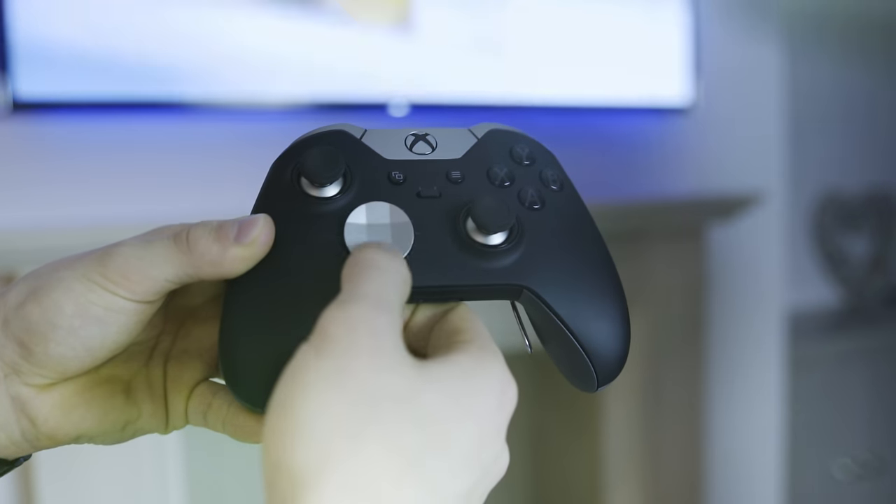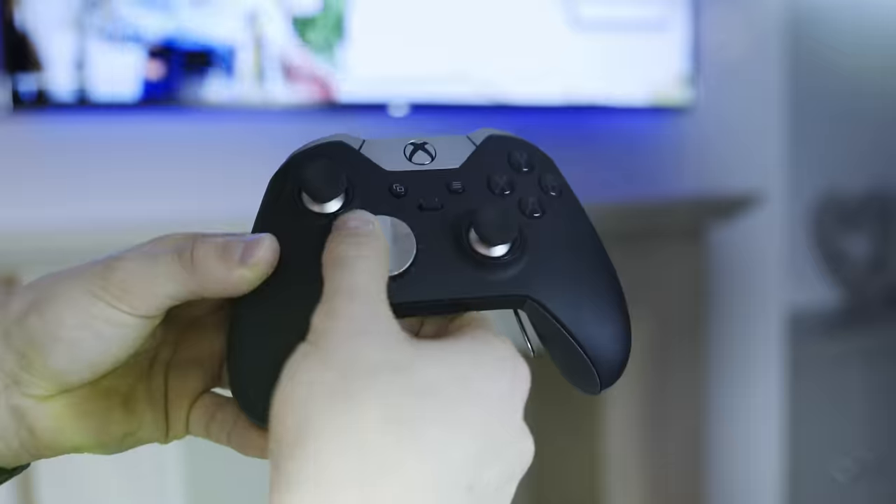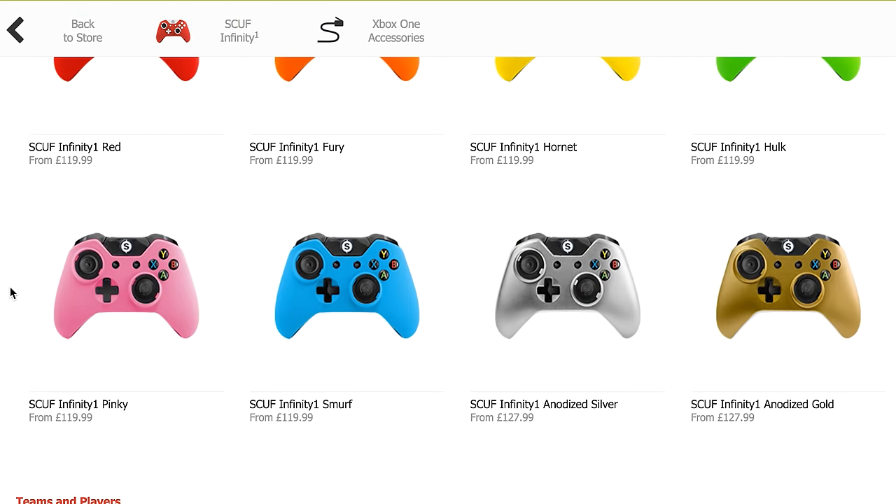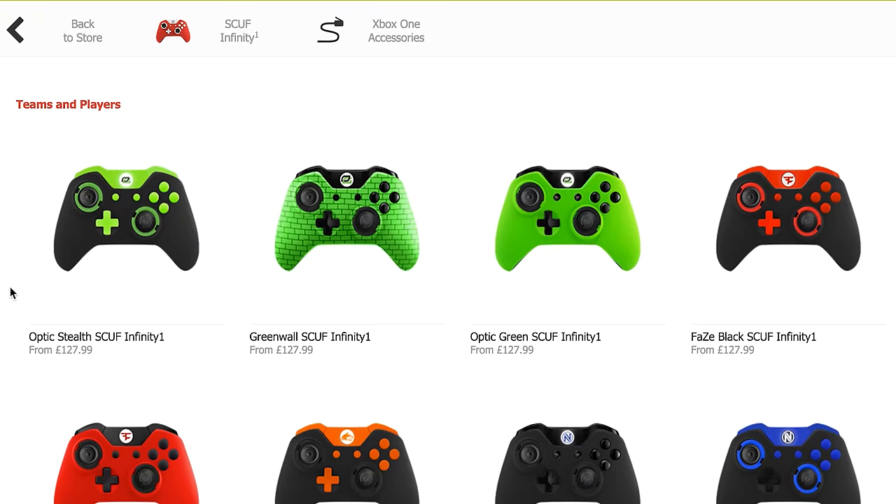Now, here we go — the price. It's not cheap. If someone came to me and said, 'Alex, I've spent 120 big ones on an Xbox controller,' I'd probably think they were slightly mental. But then again, I was in the shop and I bought it, so technically I'm the mental one. Custom controllers with these sorts of features have been around for ages — take a look at Scuff controllers. 120 big ones is about the same as a medium kitted-out Scuff controller, not even an expert one. The thing is, if you want these features, you have to spend the money. There's no cheaper alternative.